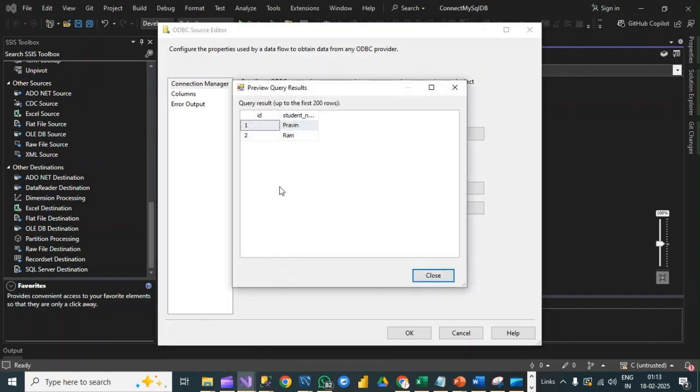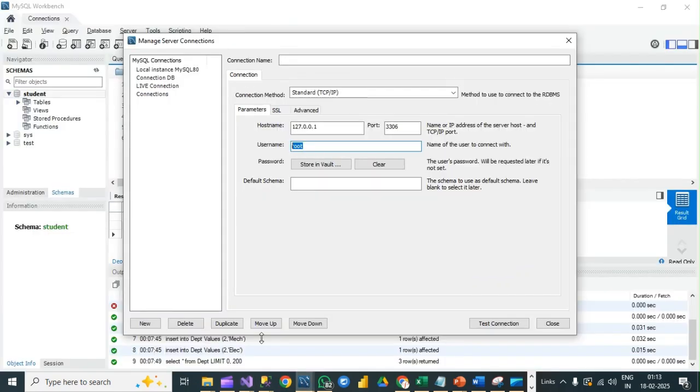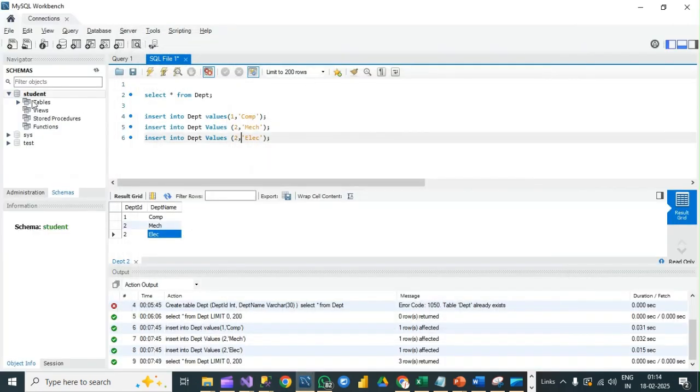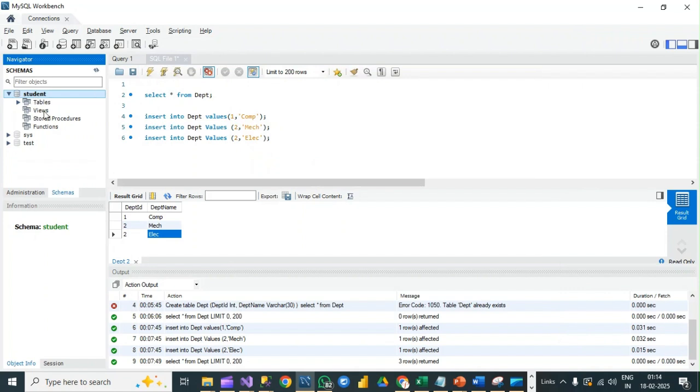Now I will select the data from the student table. I will click on preview, and I am taking the data from the student table. If I show you, this is my student database, and in it I have one table, student.